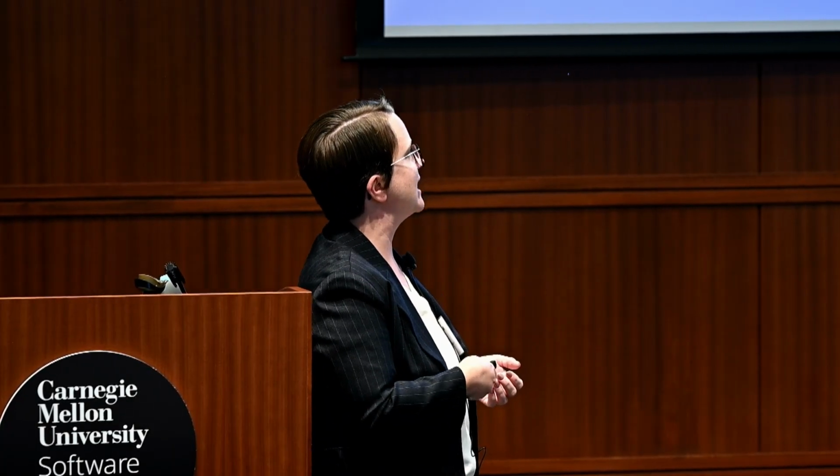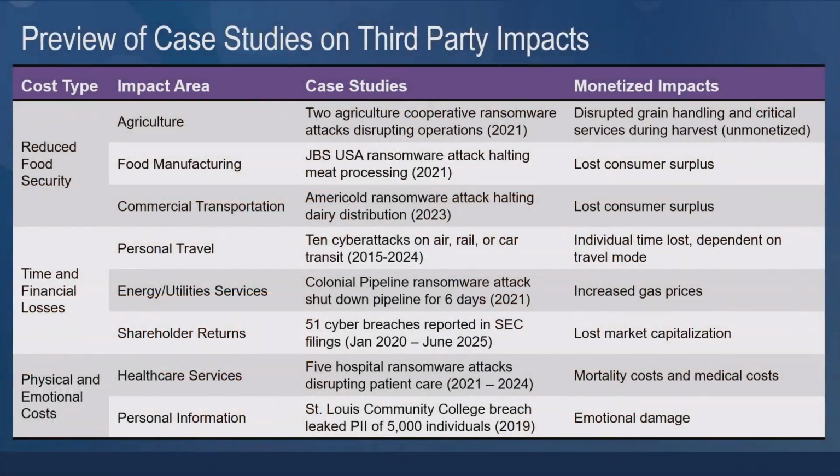So we're gonna scrutinize that one a lot because it's tens of billions big right now. But yeah, Colonial Pipeline, people talked about this. We looked at 10 cyber attacks on air, rail, or car transit. A lot of times you get compensated, like maybe a hotel, maybe some meals. If you have to get where you're going and you have to pay for an alternate airline and you spent $3,000 on a ticket, the airline doesn't cover that, right? People get affected in real ways.